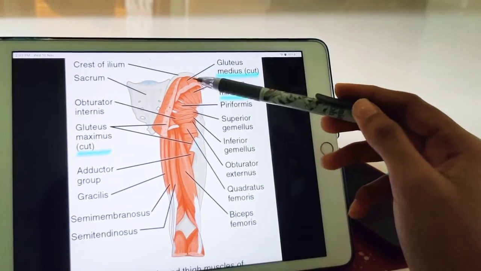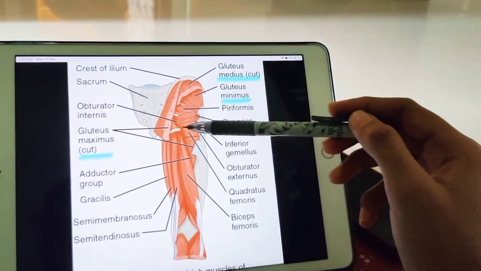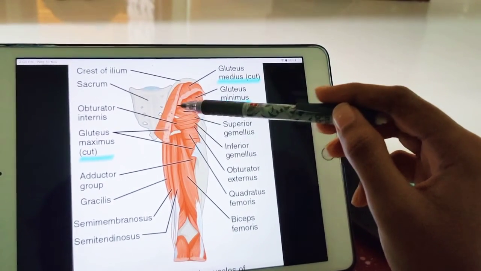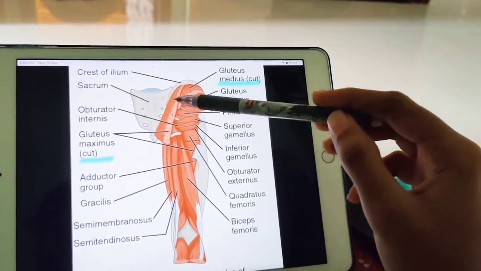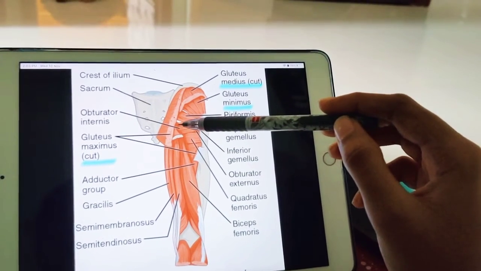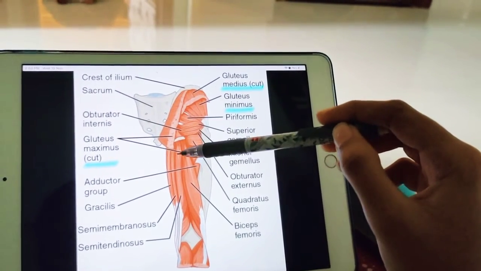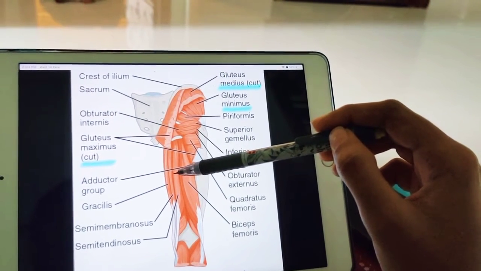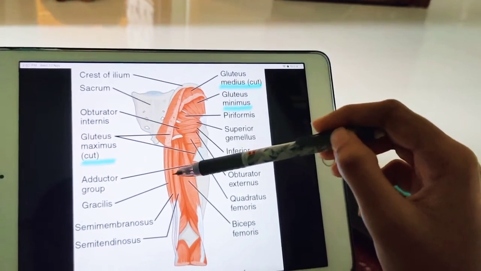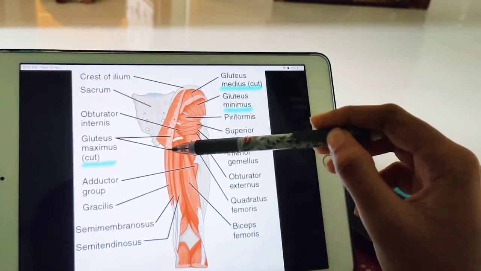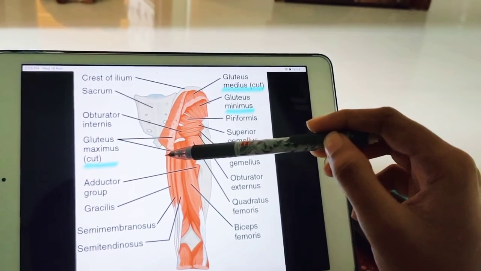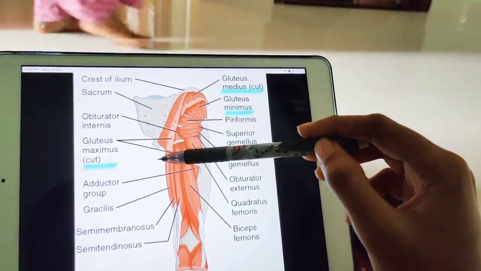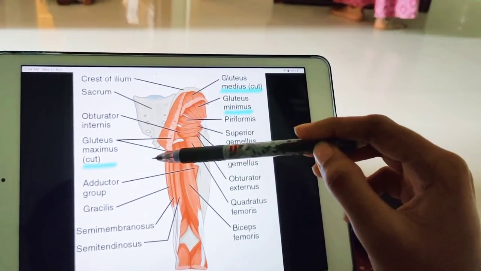One is the superior gluteal vessel, another one is inferior gluteal vessel, one is the internal pudendal vessel, one is the ascending branch of medial circumflex femoral artery, one is the trochanteric anastomosis, which is formed by descending branch of superior gluteal artery and the ascending branch of medial and lateral femoral circumflex arteries, and often inferior gluteal artery. And you will see the cruciate anastomosis, which is formed by the transverse branches of medial and lateral circumflex femoral arteries and by the descending branch of inferior gluteal artery.